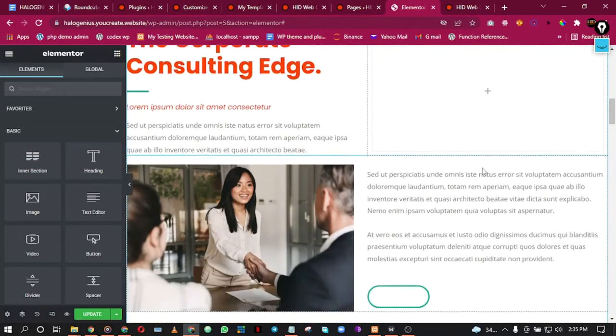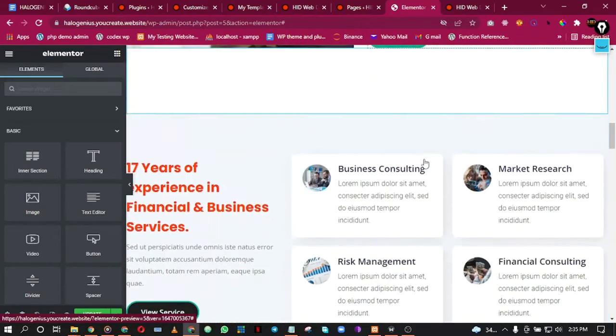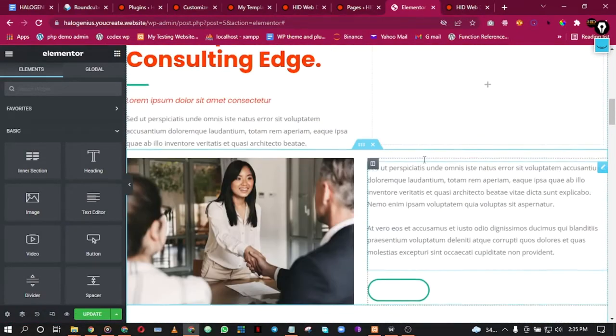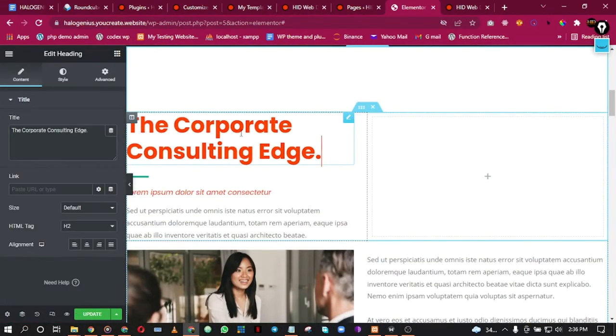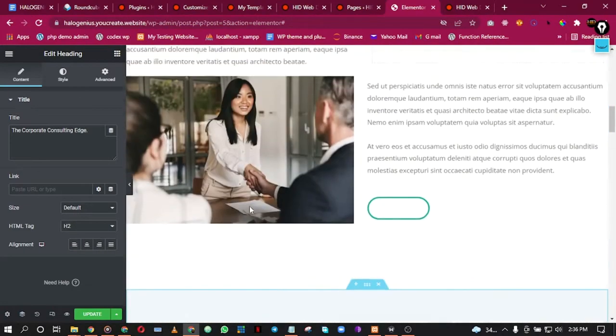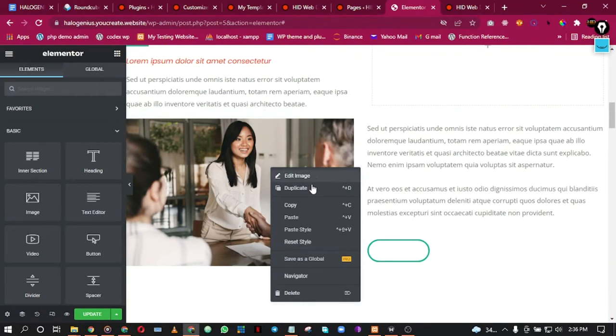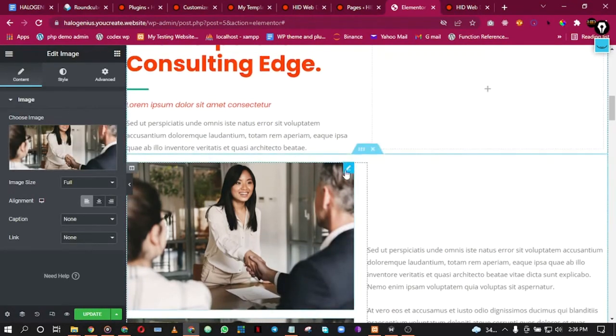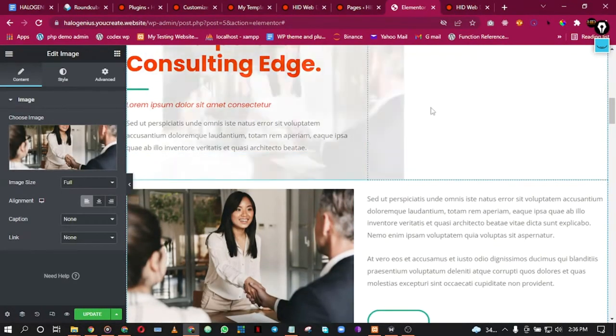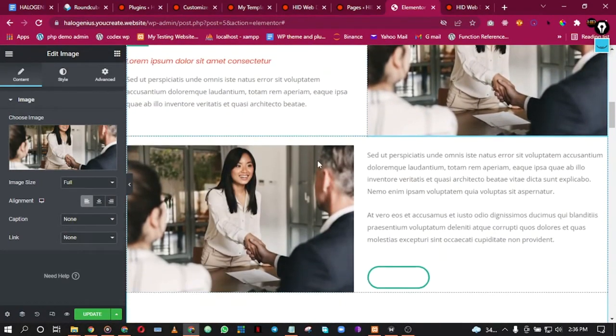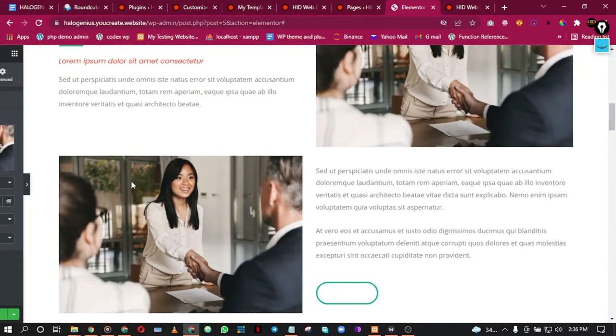I want to add an image here. Just for the sake of this, if you want to edit this text now, I just come here and put in... I don't know, let me just right click, duplicate, then I will take one here, just as a placeholder, temporary.